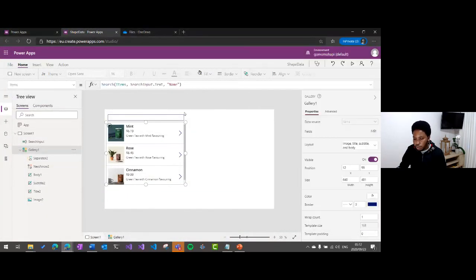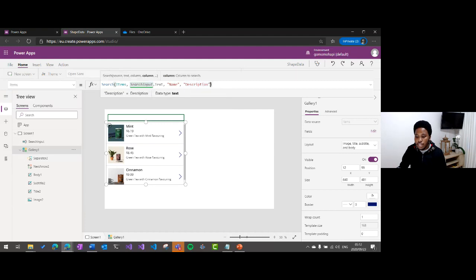You can search multiple ones at the same time, and all you need to do is append the name of the column or the name of the property next to the name, right? So if I want to search 5 columns, I just write their names all at the end. I just append it to the end, and your search will then look for matches in all of those columns.